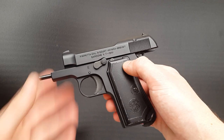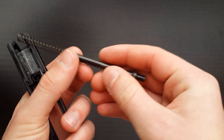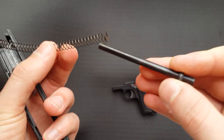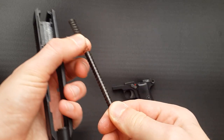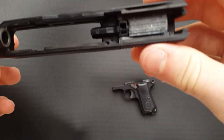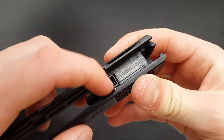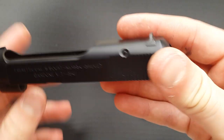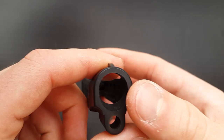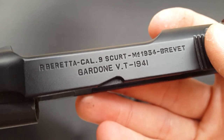It gets interesting when you put it on safe and rack the gun — this is actually also the disassembly latch. When it's in the safe position and you cock it, it locks back and the barrel is free to slide out. You can see the barrel is metal here — it's actually aluminium rather than brass, interestingly. You can then push that down, the slide comes off, and you're left with a metal recoil rod and a slightly rusty recoil spring. We've got a metal blowback unit, all held in by friction — you pry the slide apart a little and it just pops out. Looking over the slide, it is all plastic with quite a few markings, though the markings aren't as crisp and deep as I'd like.